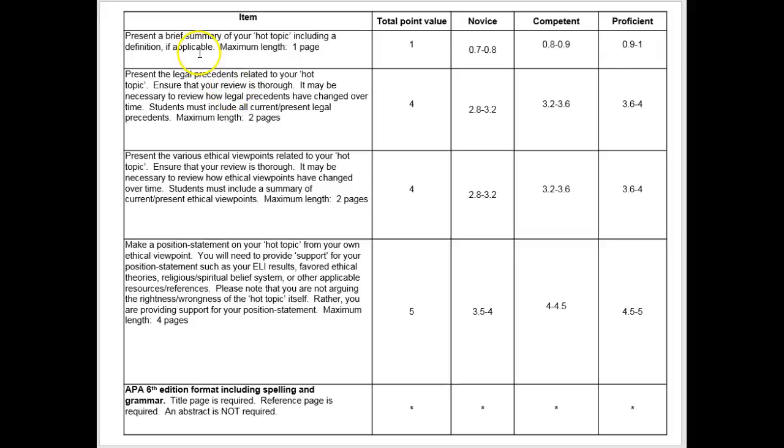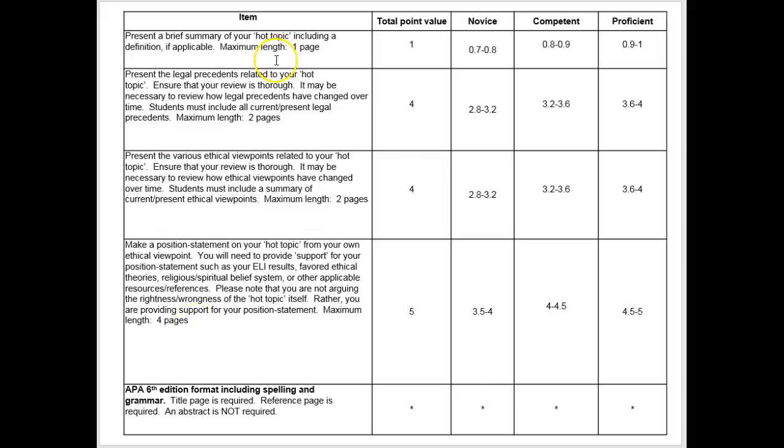What you'll notice right away is that there are 4 separate items that will be graded in this particular assignment. Some professors grade APA formatting, spelling, and grammar separately. Some professors grade that as a part of each of the items. So you will want to refer to every rubric to understand how APA format, spelling, and grammar is graded. Now let's take a closer look at these individual items.